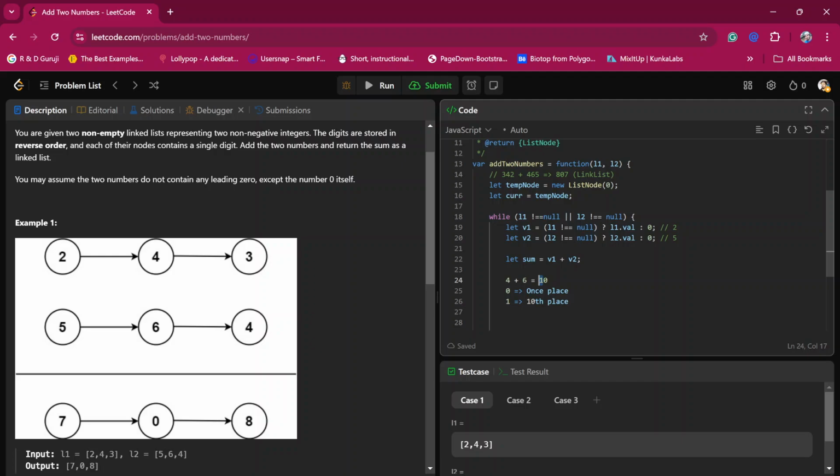When we do the sum, we have to adjust the carry also. So this logic we have to take care of while adding.